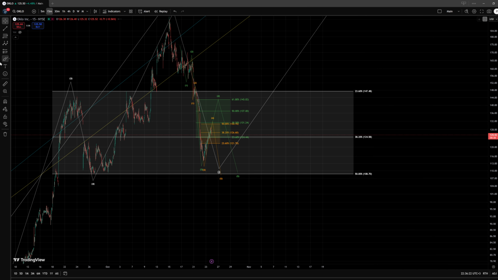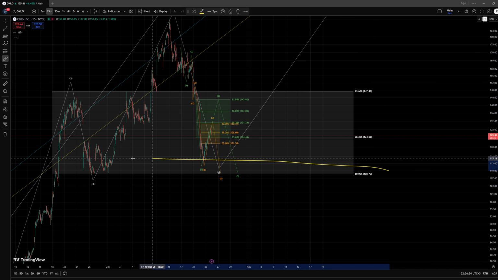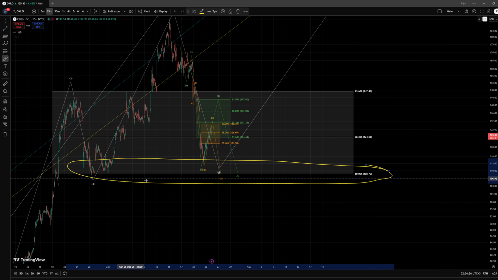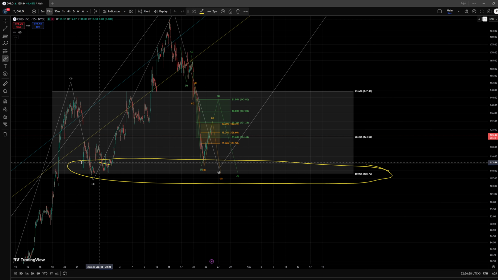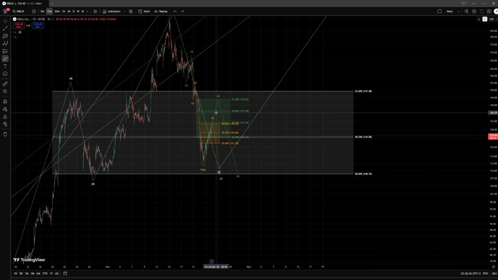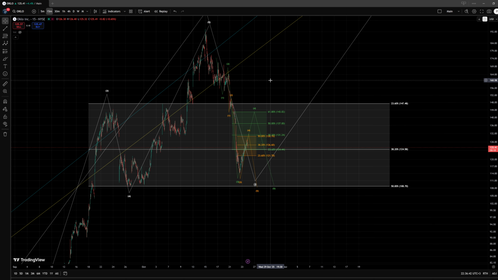I would personally, again, be watching the 50% retracement here, a very, very relevant level. Also the structural support area that we have here is very important. We could find a low very easily in this area, and if not, again, a relief rally is very likely. And for now, these are the levels. This is the trade setup.